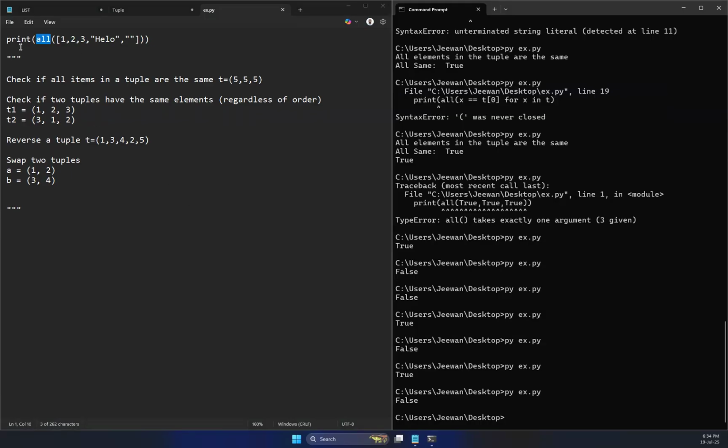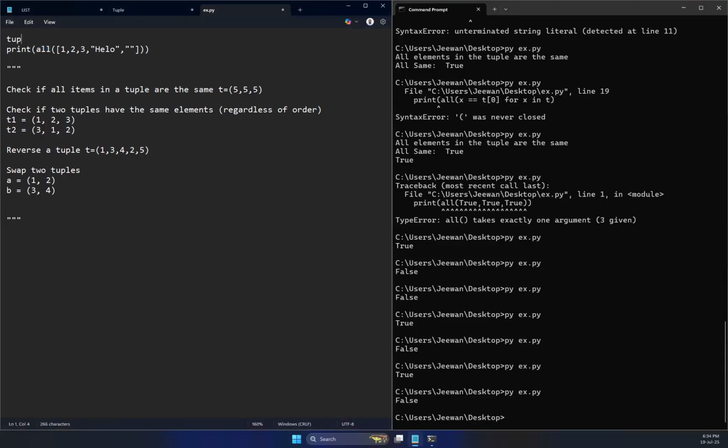Now, based on this, we could have done this very easily. If the tuple contains 5, 5, 5, what you have to do is, inside all, we need to pass a for loop: x equals tuple[0] for x in tuple.